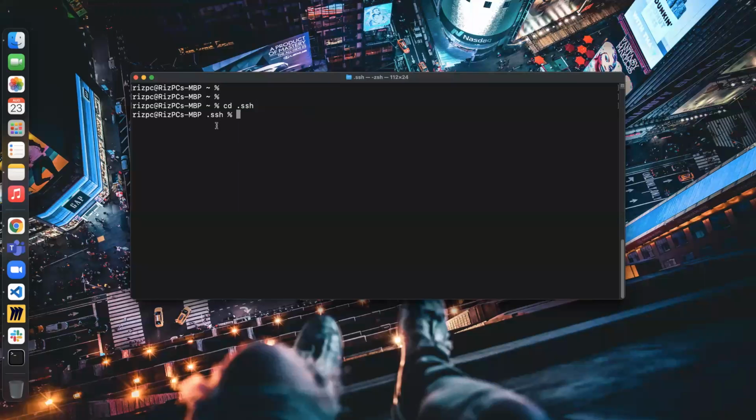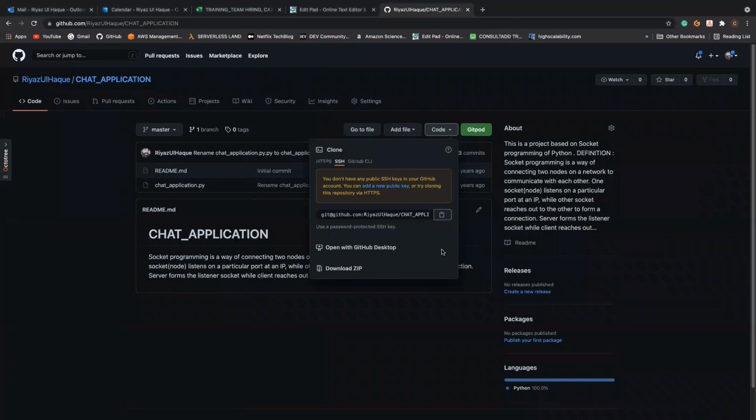How about if I look into that? Yes, you can see that I do have the .ssh folder, but honestly speaking, you guys might not be able to see that. The moment you go to the home location and write cd .ssh, you might get an error telling us that this directory does not exist. Well, if I do ls, you can see that I have known_hosts, I do have id_rsa.pub, the public key, and then I have some private keys. Okay, but is this something that I'll be working with? Not at all, because these keys are not associated with this account right now.